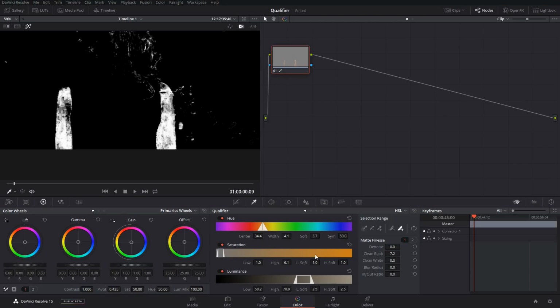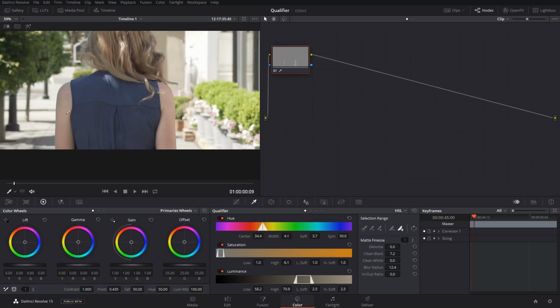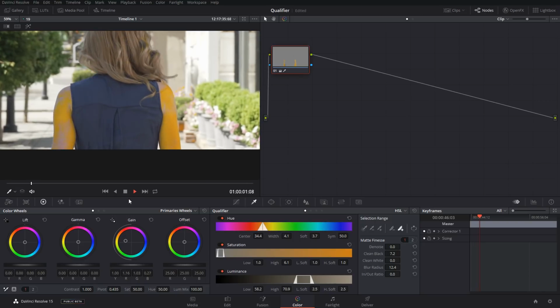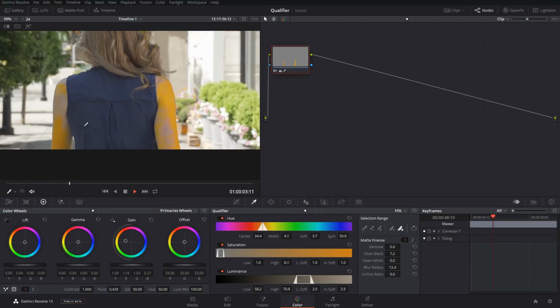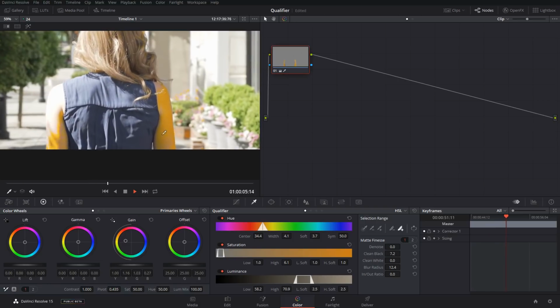Additionally, we could add some blur radius, because if I do a large correction, it just has those values, and because some of the values aren't selected, if I play this through, you'll get bits and bobs that go in and out. You see that?